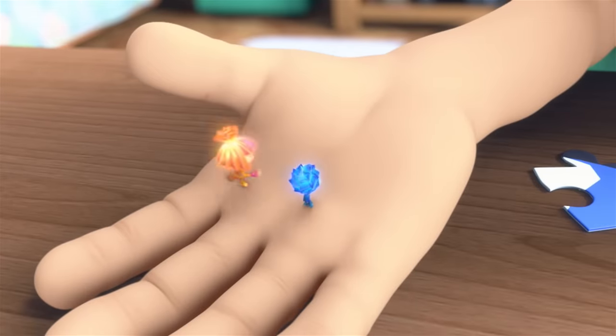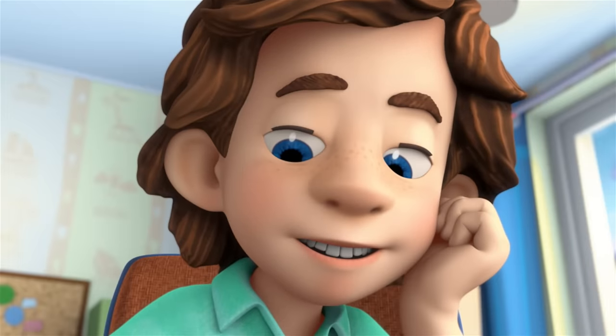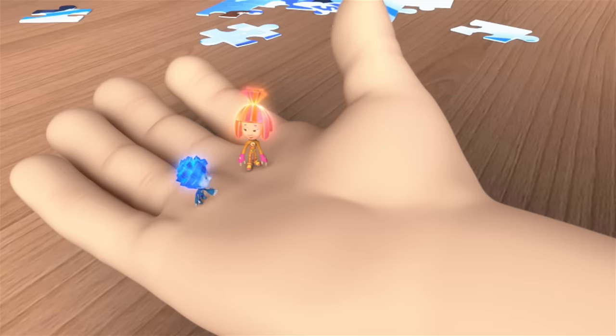Of course they do. It's just that they're so tiny, you can't see them without a microscope. Tom Thomas, let's go into your dad's office. He's got a microscope. We can take a look at some germs.